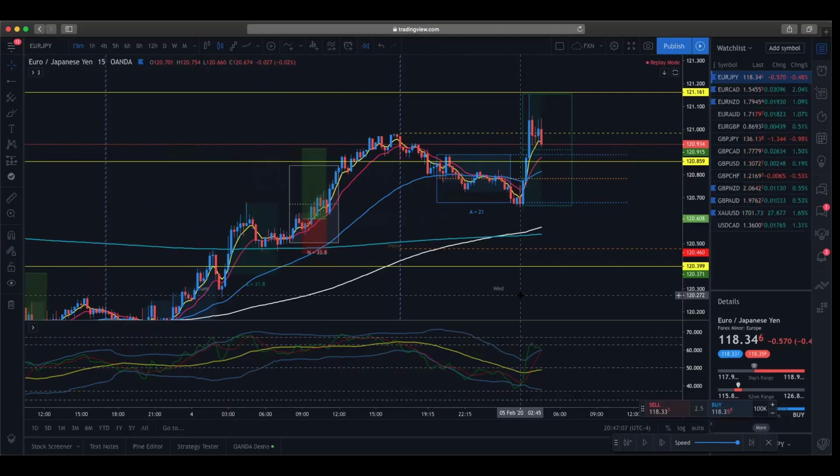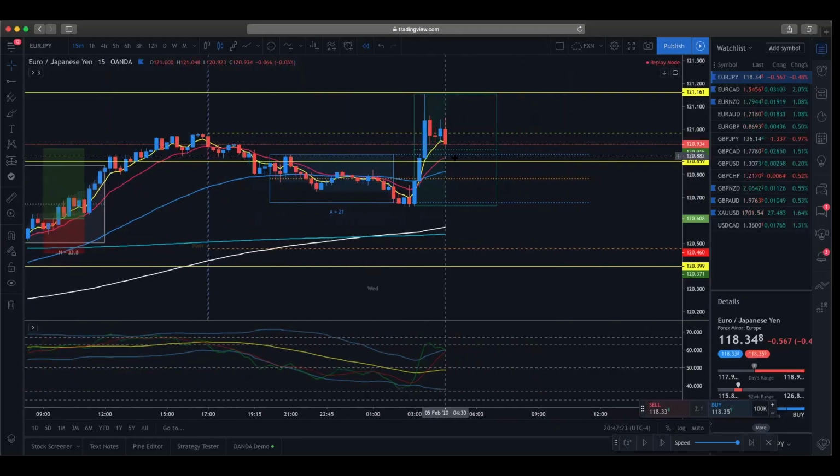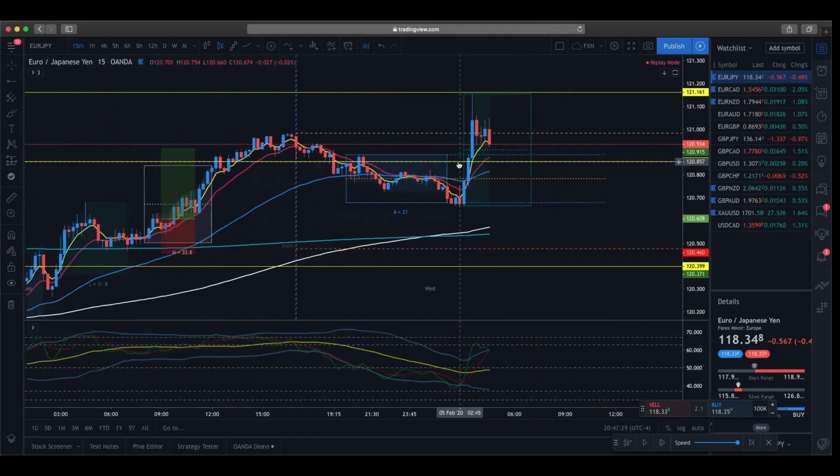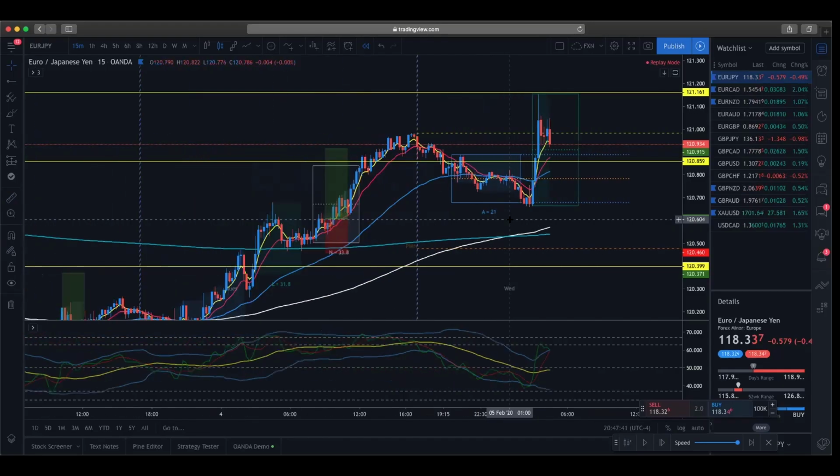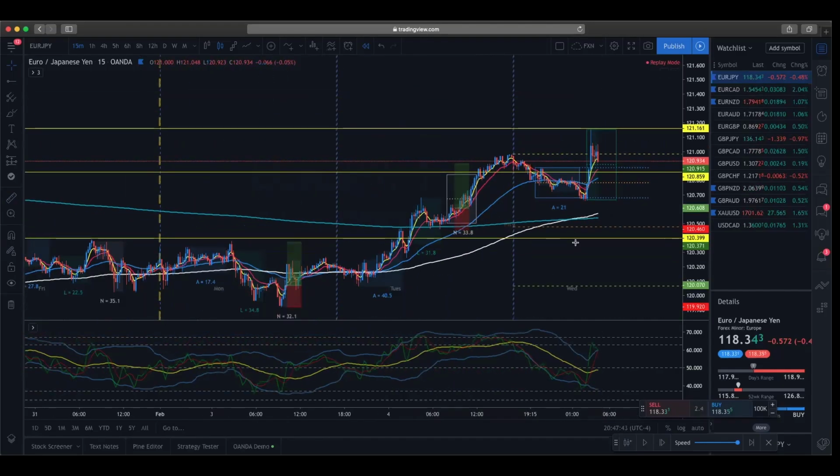The 5 and 13 crossover, and maybe it would be this one, the first leg, not the second leg here. Yeah, the 5 and 13 crossover. What else? It's consolidating. Yeah, consolidating, yep. Let's see, what's the pip range from the 50 to where it's, okay, it's only 11 pips, so it's not worth it. And also, it's level 1 now. Yeah, it is level 1 now. So we don't trade.